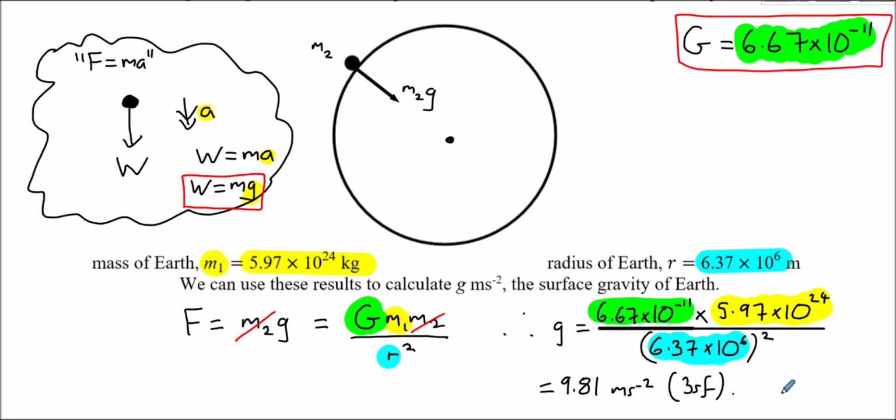Now, like I said, g does vary a tiny bit here and there on the surface of the Earth. The surface of the Earth can take different heights. So, for example, g, if you're standing high, may be slightly lower than if you're standing at sea level. And as well as that, g near the equator tends to be a bit less than g near the poles, because the distance from the centre of the Earth to the equator tends to be further than if you're standing somewhere closer to the poles. So because of that, 9.81 isn't always exact. And so g is often given, because this three significant figures is often too accurate in a way. It's not always true. So somewhere else on the Earth it might be close to 9.80 or even 9.79.